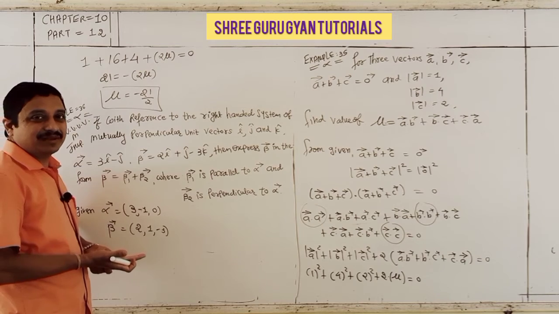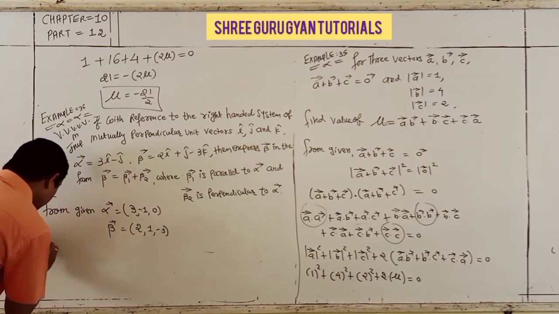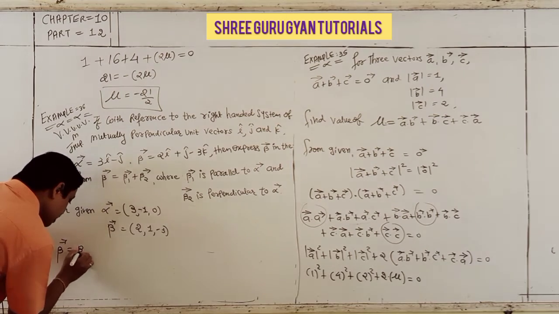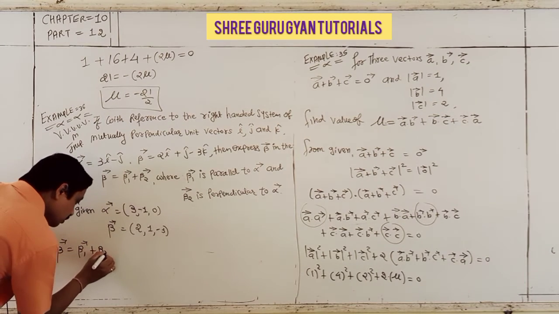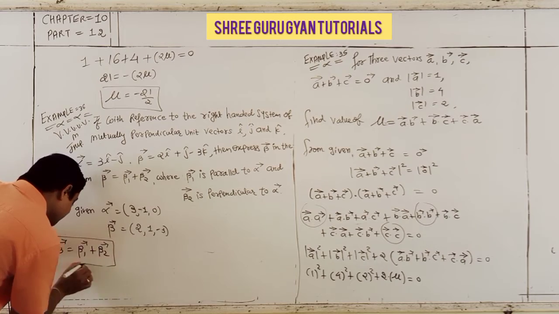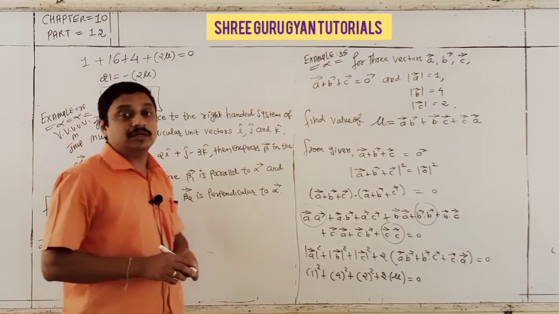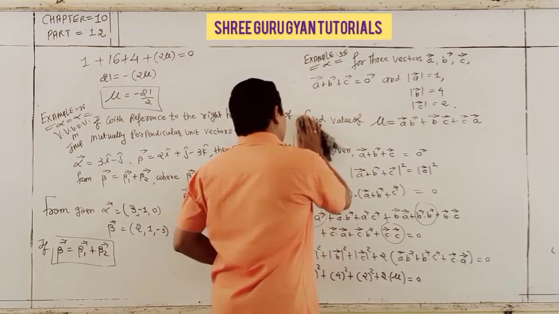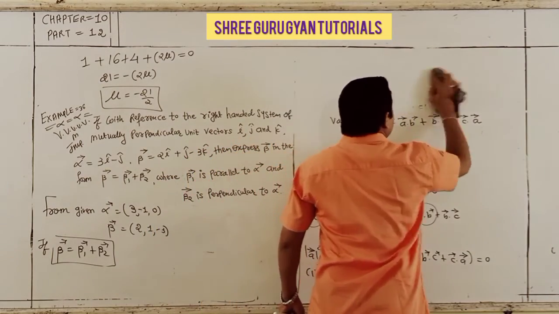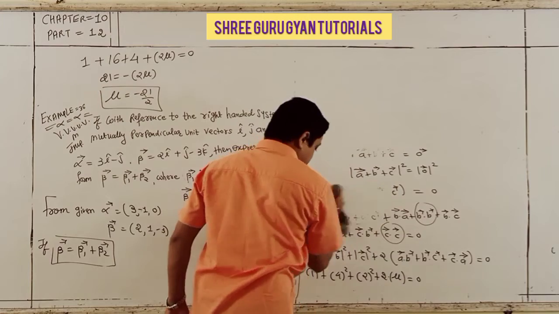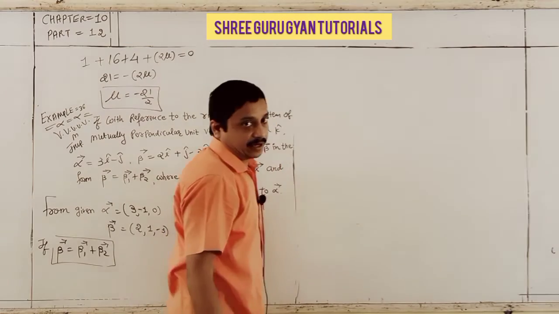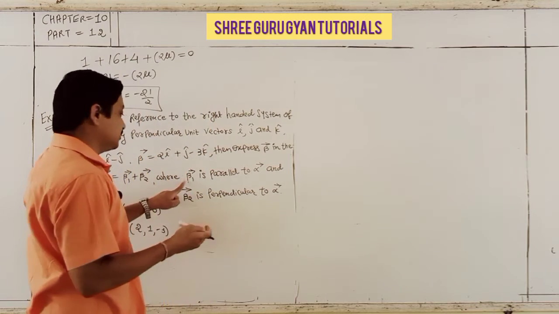It's very simple, students. Now if beta vector is in the form of given beta 1 plus beta 2, this is your final answer. At the end of this sum I will stop there, because I will find out beta 1 and beta 2 and put in their values. Now respectively start one by one, parallel and also perpendicular.